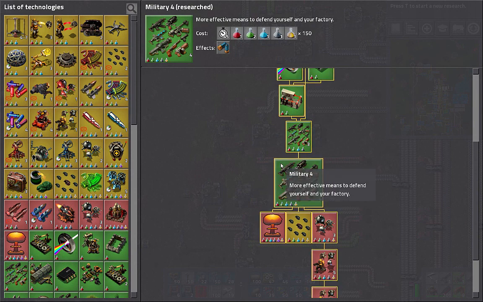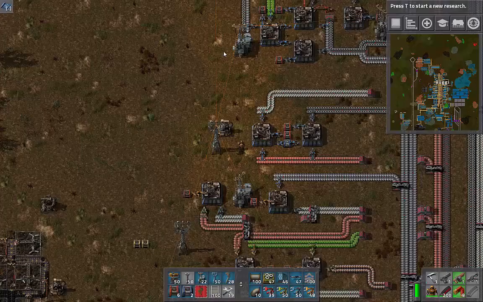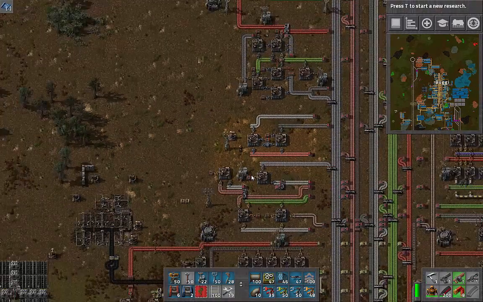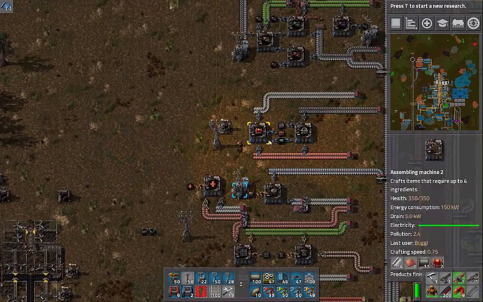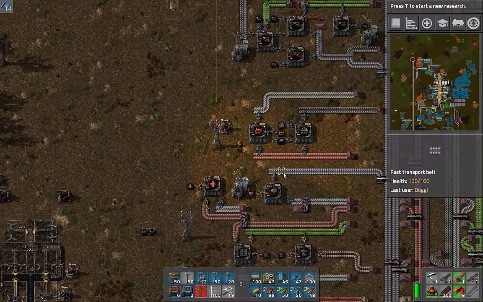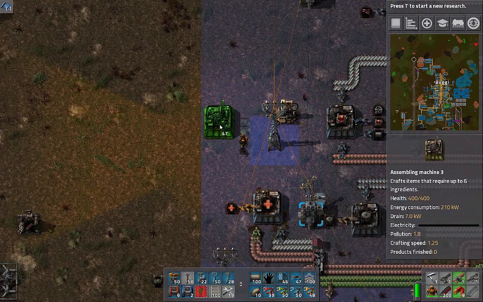Just got done with Military 4, which is nice. Now we're able to make piercing shotgun shells. So here I am, up here, where we have all the ingredients. We have steel, copper, and iron, all gloriously right where we need them.